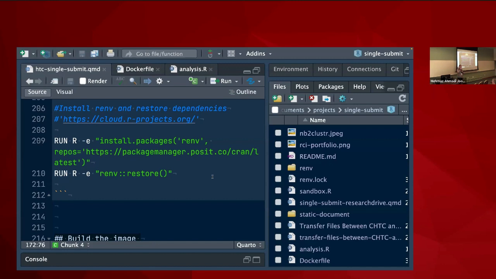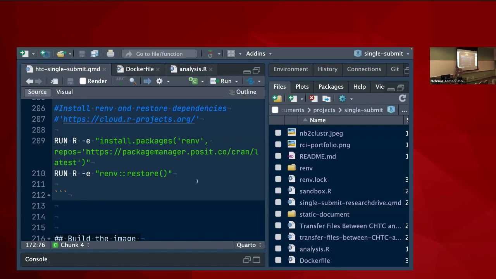And now CHTC has a plugin where you can directly have your CHTC account see your Research Drive. So this workflow where I'm pushing the data from my laptop to CHTC, you might not need to do that part. Just tell it, hey, use the data that is on my Research Drive. And if you need more than 50, you can pay a little bit more. And the prices are super reasonable.